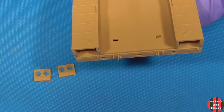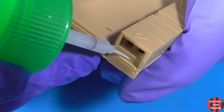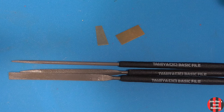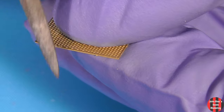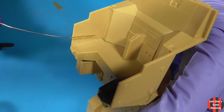I put these in after I joined the halves, and they went in fine. The amount of PE is fine, just what's required. Tamiya files are excellent, and I find when you pull towards you, it works best. This is the CA glue I use for all my PE.